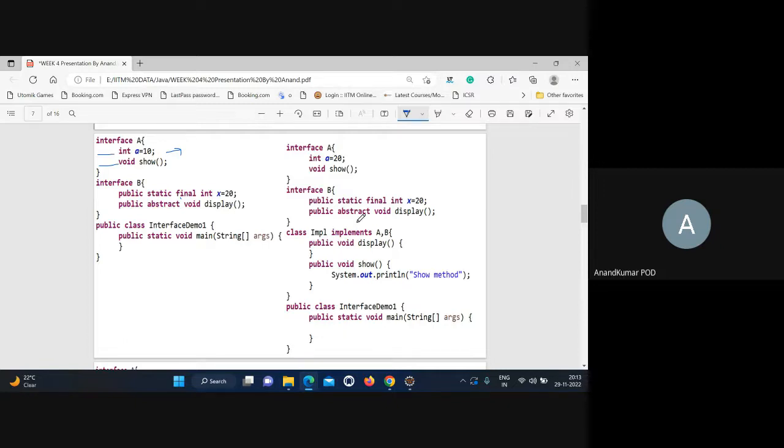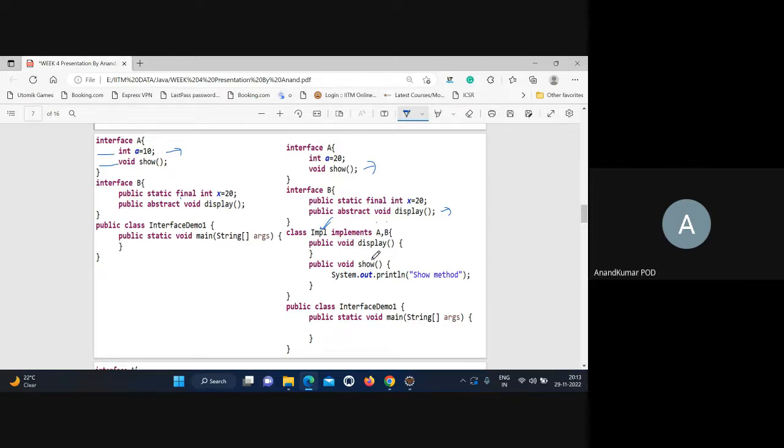Whenever you implement any interface, you should override whatever abstract methods are present in that interface. Here your class Impl implements interface A and interface B. Interface A has one abstract method, void show, and interface B has one abstract method, void display. Now your class Impl should override these two methods.